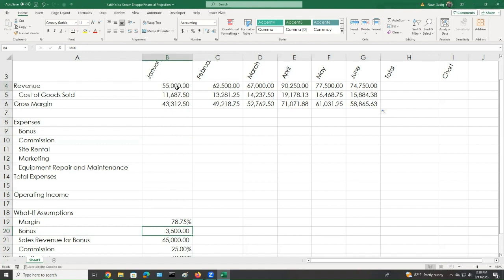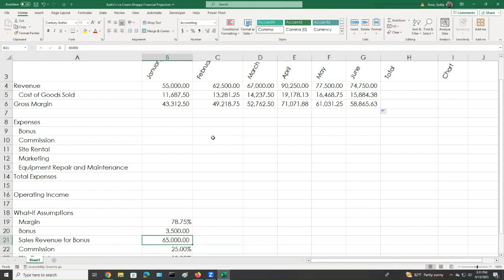So let's check the first one. It says that if B4, which is 55,000, is greater than 65,000, in this case the answer is no. 55 is less than 65,000. So for January, we don't have any bonus. But if you go to February, the revenue for February is 62,500. Is 62,500 greater than or equal to 65,000 in B21?